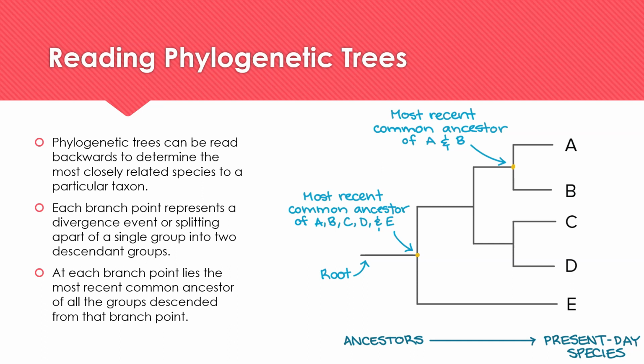As you're going back, you'll come across branching points or divergences, and this is where you've had an ancestral species that has split and formed 2 new descendant groups. And so at each of those branching points is what we would call a common ancestor. And depending on who comes from that down the line, you would say, for instance, the top one there is the most recent common ancestor of just A and B. But if you go back earlier, it's the most recent common ancestor of A, B, C, D, and E. So it's all of them. And so you have to go back quite a few points to find that one.